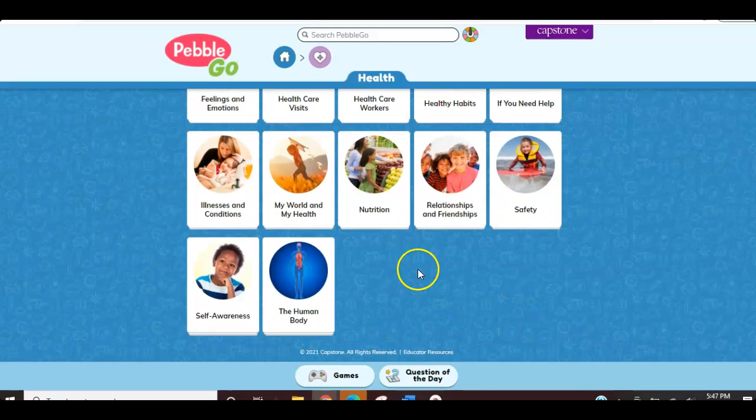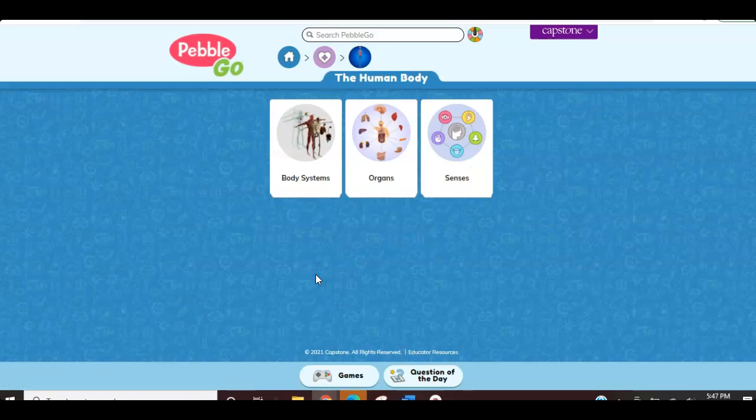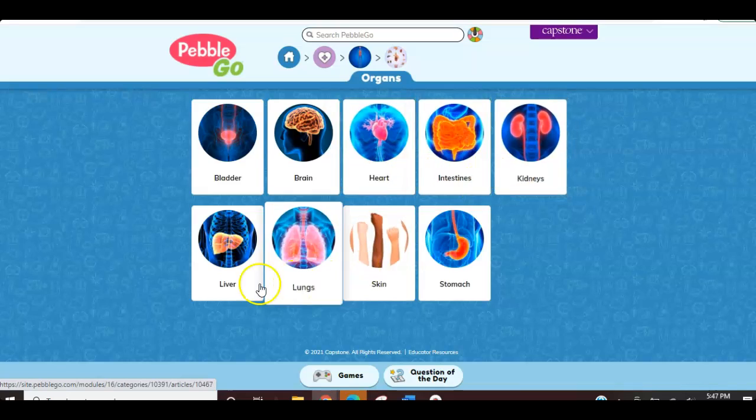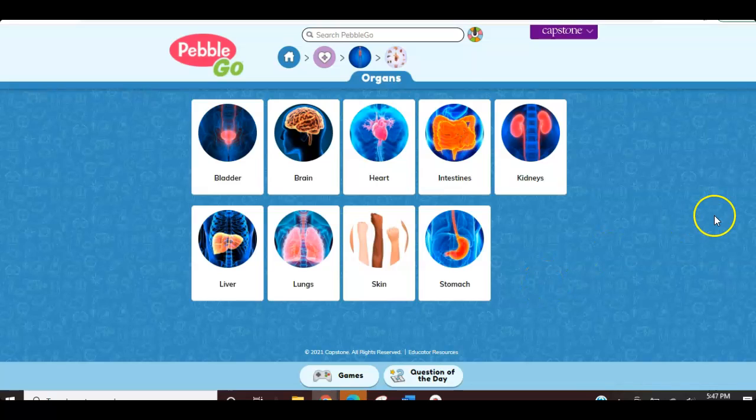You want to learn something about the human body. There's a lot that's really interesting in here. Body systems, your organs, your senses, bladder, brain, heart, intestines, kidneys, liver, lungs, skin, stomach, all sorts of really interesting things.